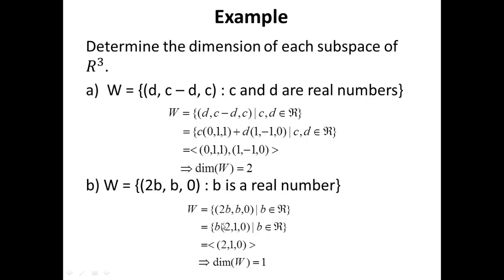This is the set of all linear combinations of (2,1,0). And that means the lone vector (2,1,0) generates W or spans W, i.e. the dimension of W is 1. We shall see many more examples like this in class.